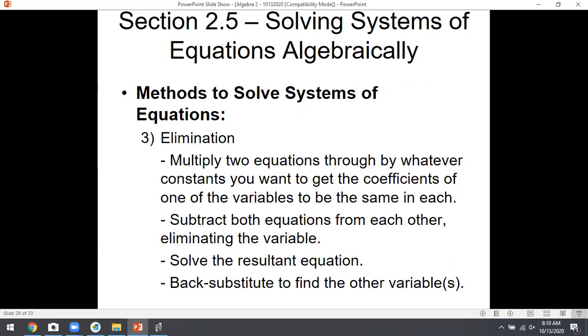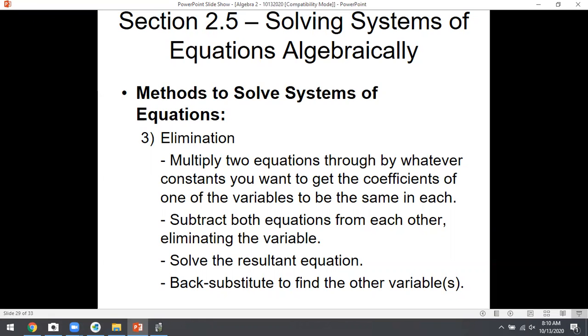This is titled elimination because what you're going to do is add or subtract the entire equations together. So you got two equations, you're going to add them together or subtract them together, and your goal is to have something be eliminated. You want to tweak these equations so that when you do add or subtract them together, one of the variables will go away, will be eliminated. To do so, you might need to multiply your equations through by some kind of number.